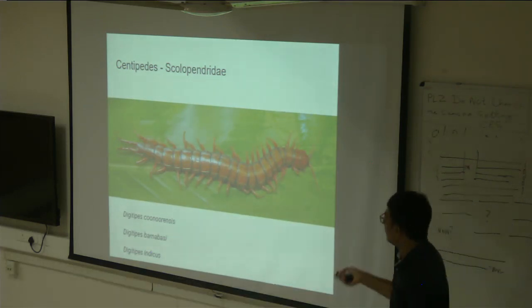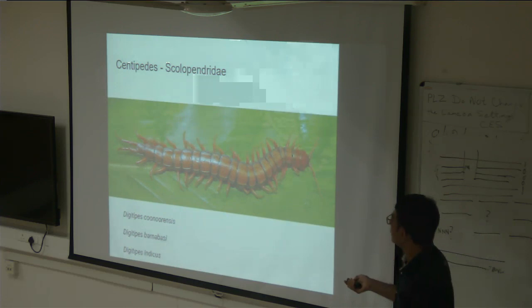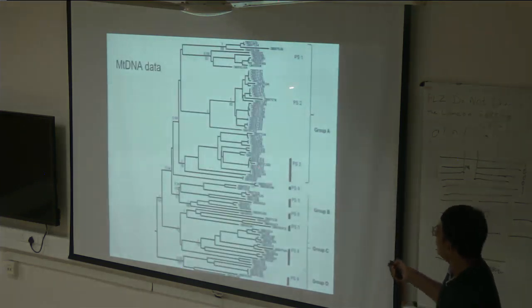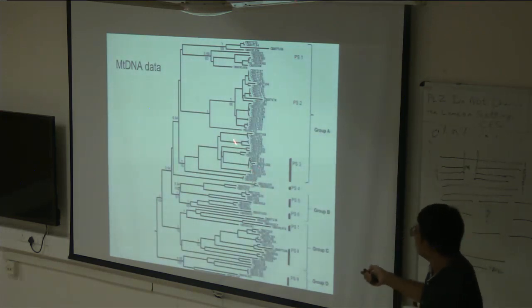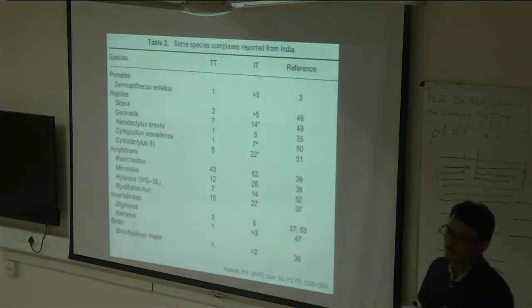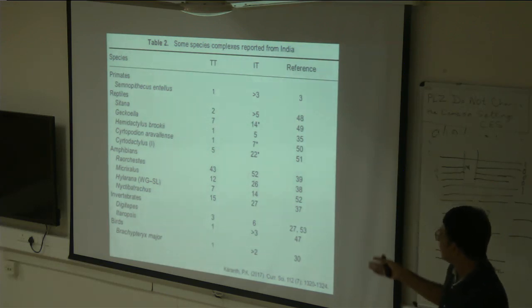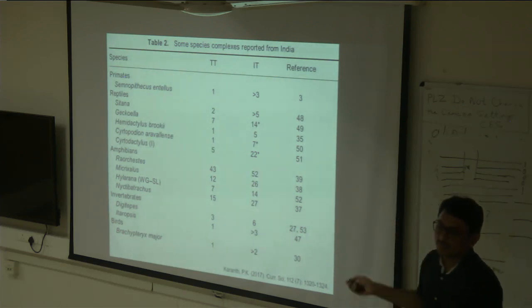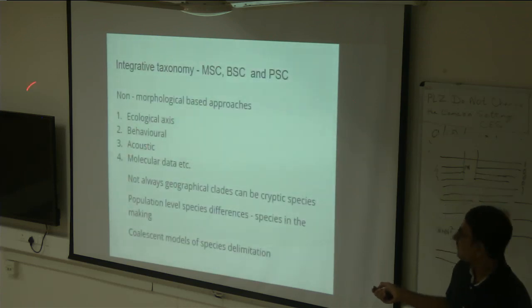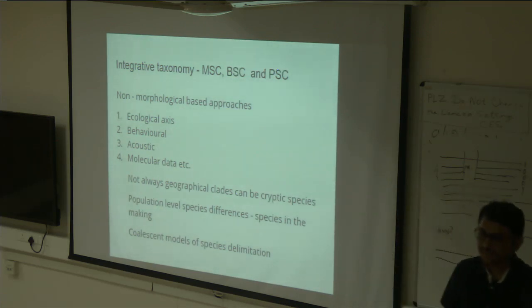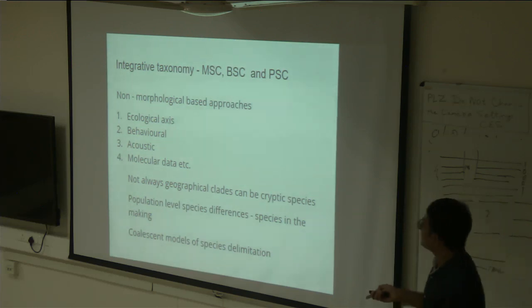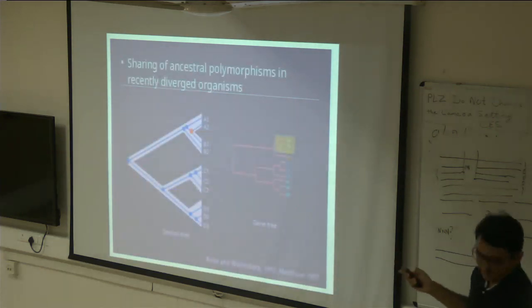These are examples of integrative taxonomy — identifying species based on multiple characters beyond morphology. Integrative means using ecological variation, behavioral variation, acoustic variation, and molecular data together. When phylogeny reveals diversity, you go into morphological details to find the distinguishing characters that may have been overlooked. Using phylogeny, you can easily discover new species. Gene trees versus species trees and related topics will be skipped due to lack of time.